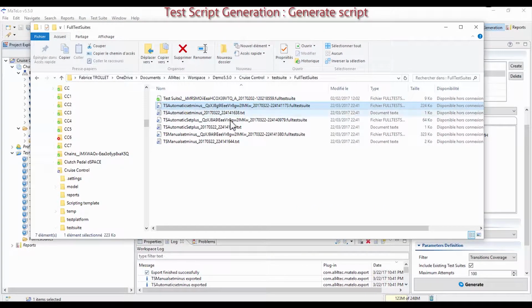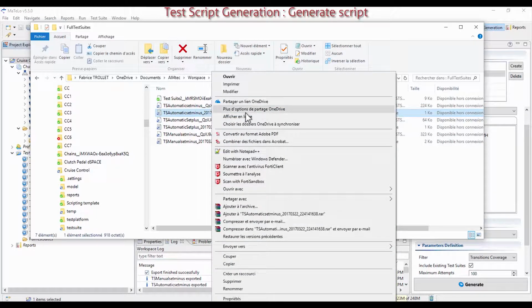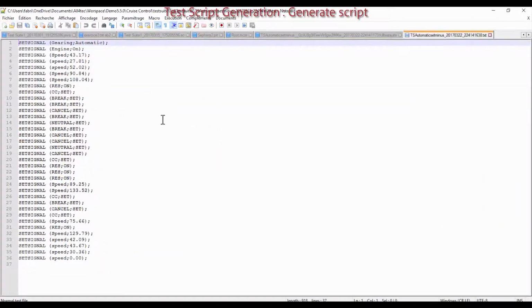But for this training you already implemented the scripting to automatically generate the format that you wish. Open the file which has the same name and you can see the different signals which are called for this test suite.